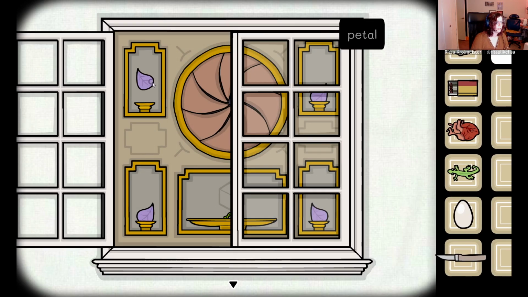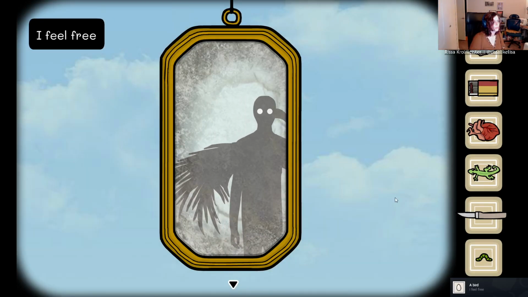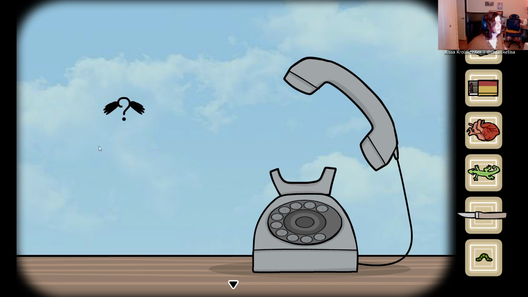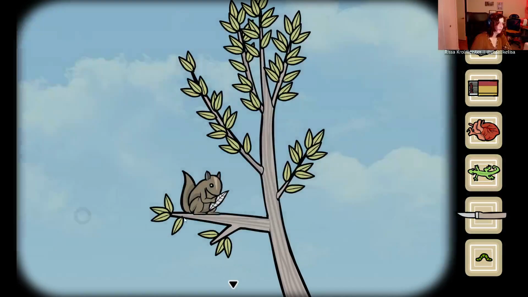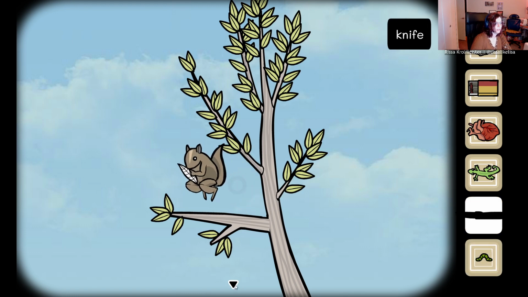So, petal, worm, egg, egg world. Oh, I feel free. Well, there's nothing here. Okay. Oh, shoot. It's 11, but, like, I'm so close to just being done, I think. Thank you. I don't know. Hello. Can I have that, perhaps? Am I gonna have to kill it? No? Good.